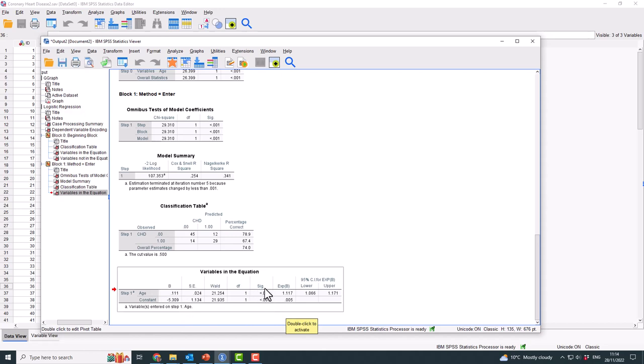So in this case, it's telling you that age is significantly related to coronary heart disease, and there's definitely a significant relationship which you can build based on this. So this is the B value, which is because it's based on a logarithm. You anti-log it to get the exponential B value. So these are the things that depend on age directly, and this is the variable that depends on the log of age.